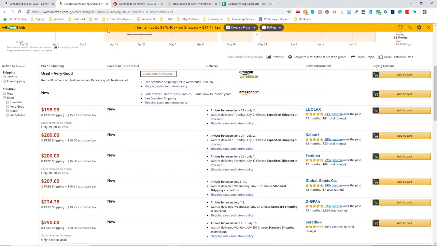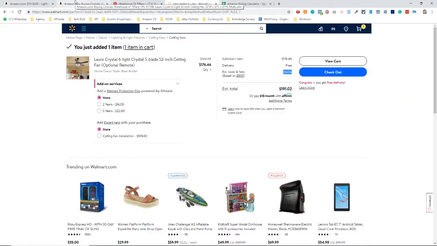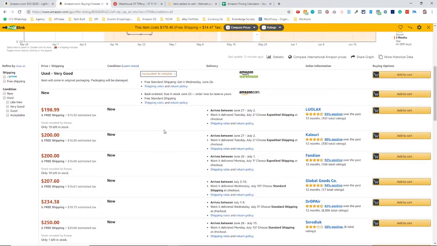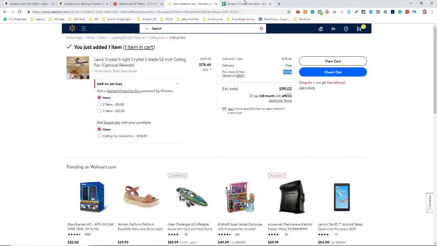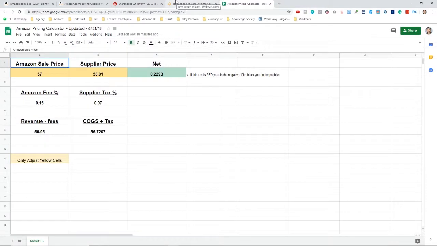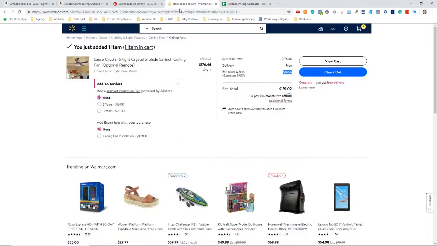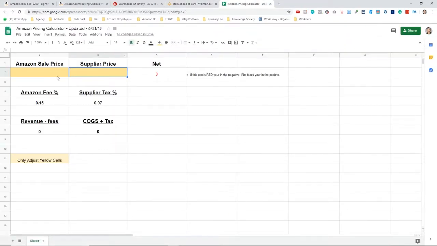All right. So 198.99. I'll show you guys how to use this calculator. Okay, so 191.02. It's going to actually do the percentage right there. This calculator is pretty good. All you guys got to do is use a yellow. I'll make sure you guys get a link to this as well if you haven't seen that module. So 176.46. Oh, I'm sorry. Put it right here.